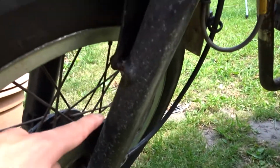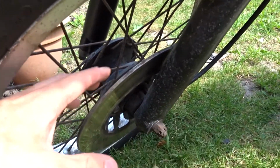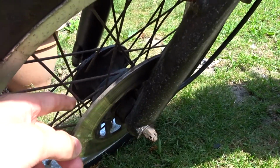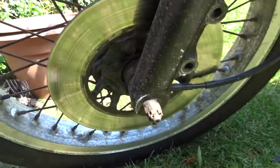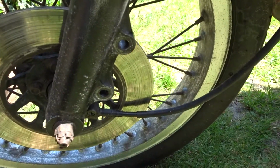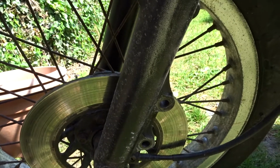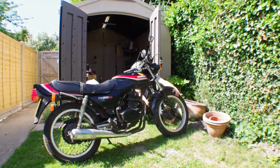Oh yeah, also there's no front brake on here. The front brake's been taken off. I took it off because it was seized, so I used a hammer to take it off. But look at that disc. That is a retro. That is a Gen 1 disc. Just a solid disc of metal. No holes to cool down or anything. Yeah, that's cool.